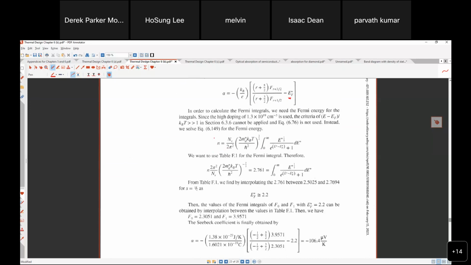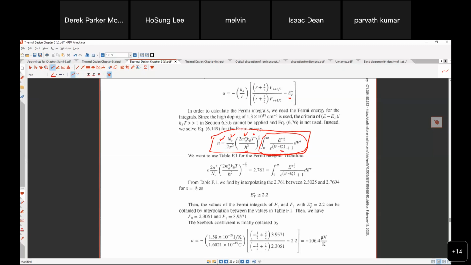This is the power law concentration. So from that, if we know the Fermi integral, this is known. Look at that. This is a concentration given. This is degeneracy given. Density of state effective mass is given. Kb is constant. Temperature is given. H is given. So only unknown is Fermi energy because integrate.